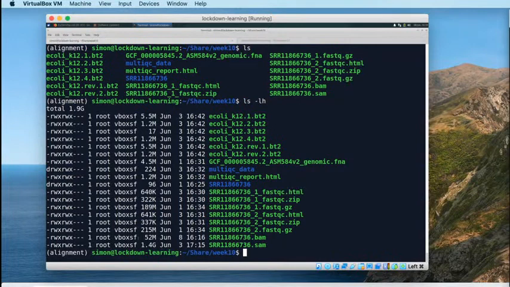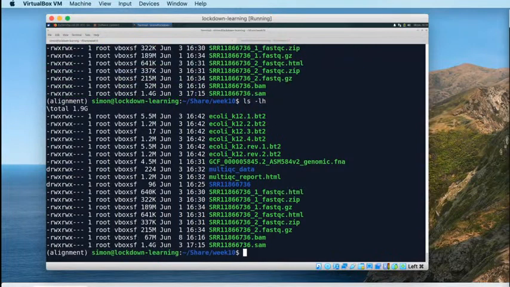So currently it's 52 meg. If I list again, you'll see that it's gone up slightly in size, and it will continue to get bigger as we write the binary BAM output into that file. So that's using samtools to convert our SAM file into a BAM file.